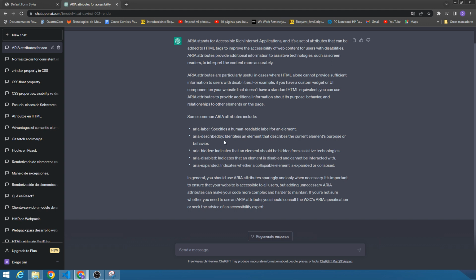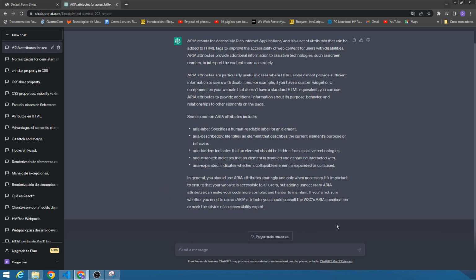ARIA described by identifies an element that describes the current element's purpose or behavior. ARIA hidden indicates that an element should be hidden from assistive technologies. ARIA disabled indicates that an element is disabled and cannot be interacted with. ARIA expanded indicates whether a collapsible element is expanded or collapsed.